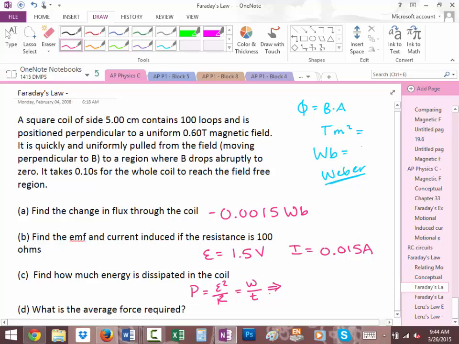Is that E squared over I? No, that's an R. I don't know why you can't read my... No, it was a really ugly R. Yeah. So it's the EMF or the voltage squared over R. So you can solve that relationship for work. Work and energy is the same thing. Right, so the energy dissipated is going to be equal to the same amount of work that you have to do.